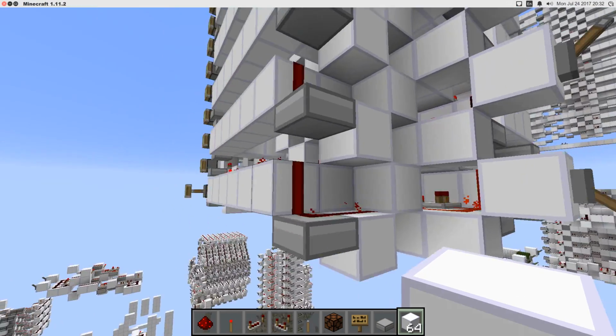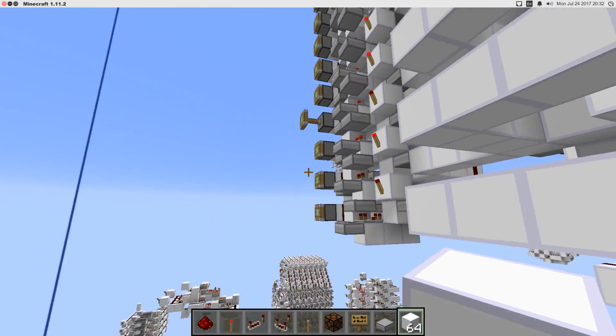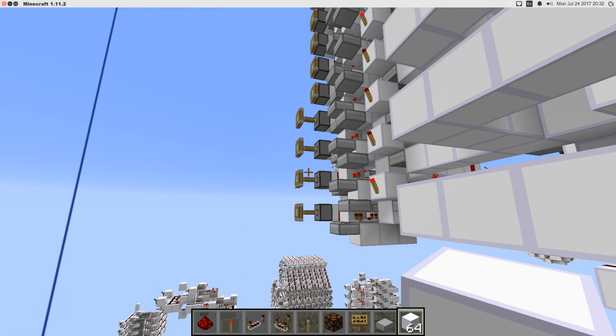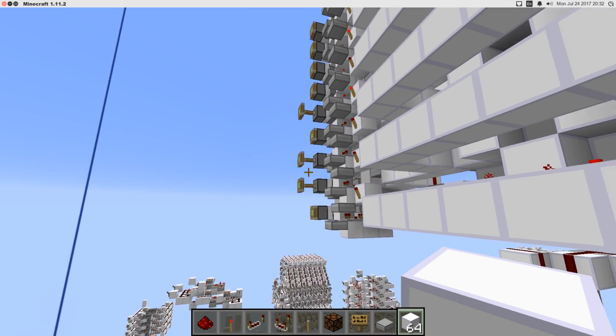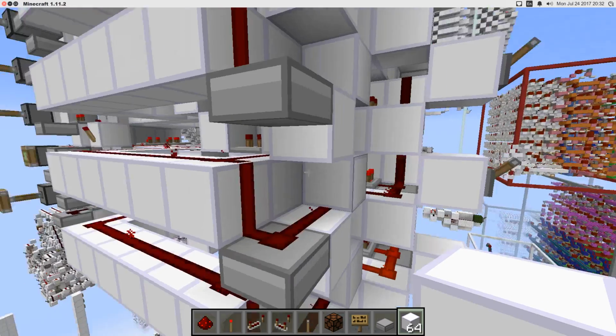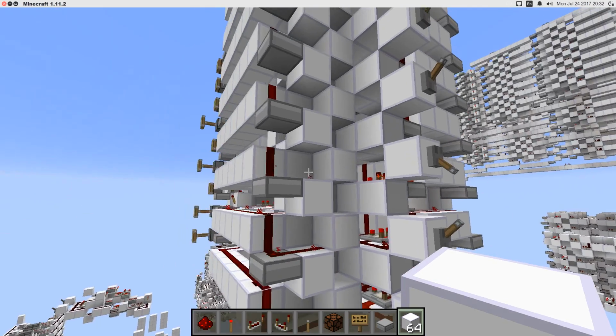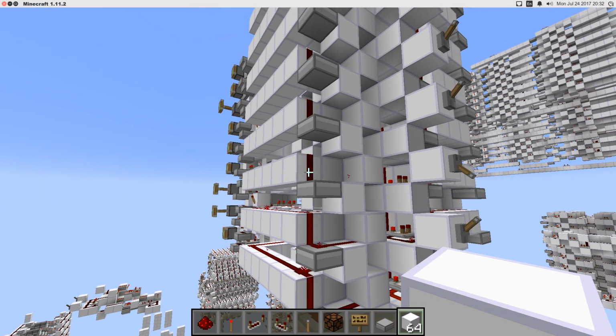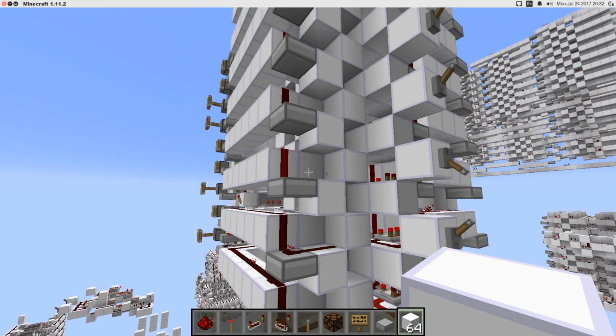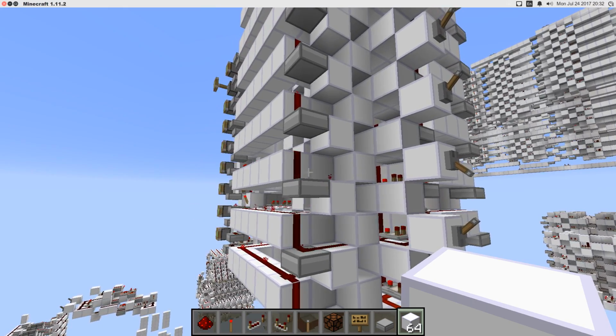I'm going to put in 1, so it's counting up. As you can see, this is counting really fast for something that's not a dedicated binary counter. This is a general purpose adder. Keep that in mind. I can put in, say, 5, and now look, I'm counting by 5. So, yeah.